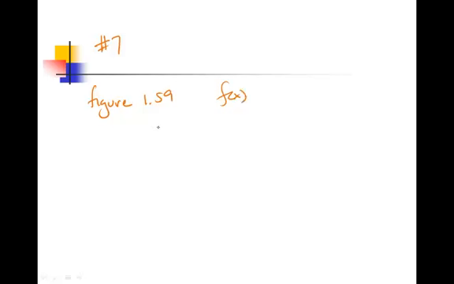And then in the graph at the bottom, you can see that they have taken this graph and done a horizontal shrink. So they have moved everything in so that the graph has gone from a wide-based graph, looking something like this, and they've moved everything in. So when this was at 4, they've moved it in, and now it's at 2. You can see that the vertical doesn't change.